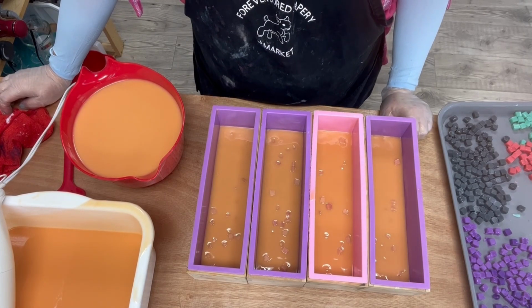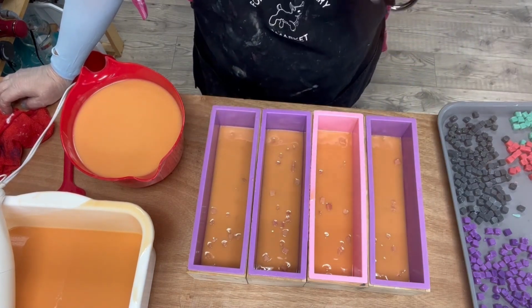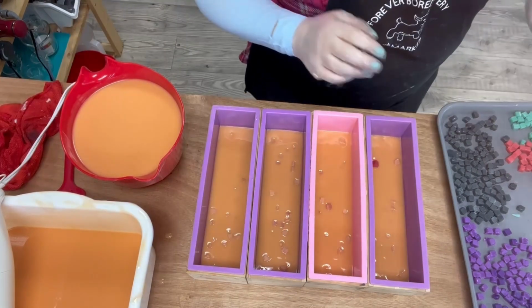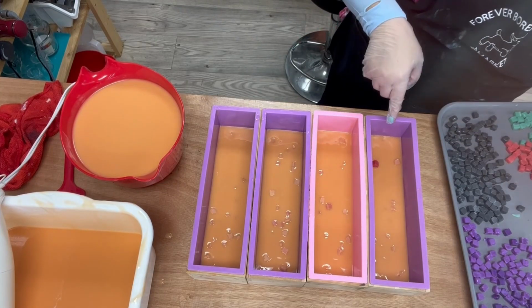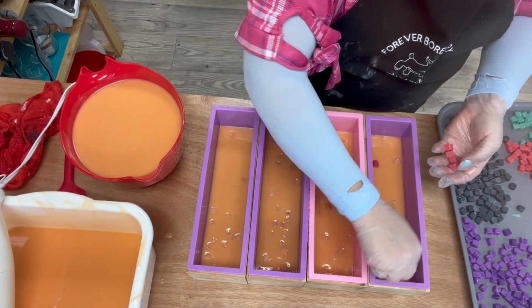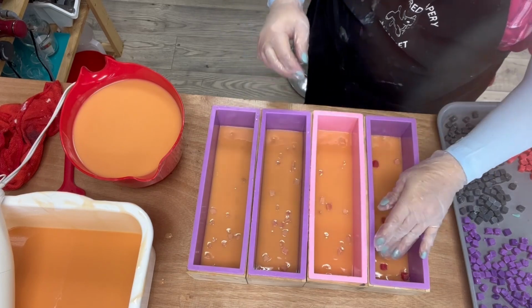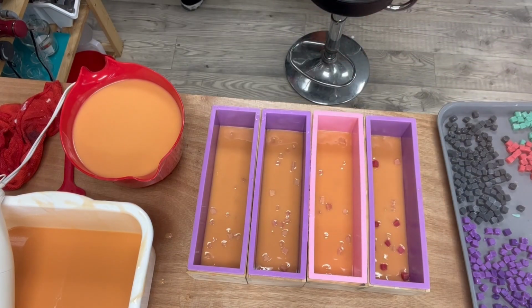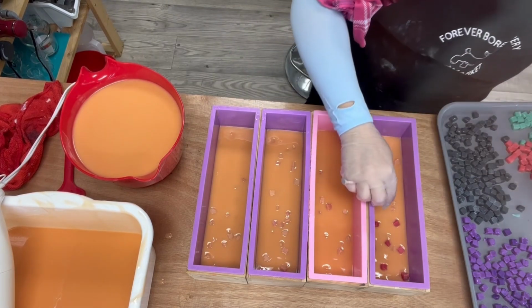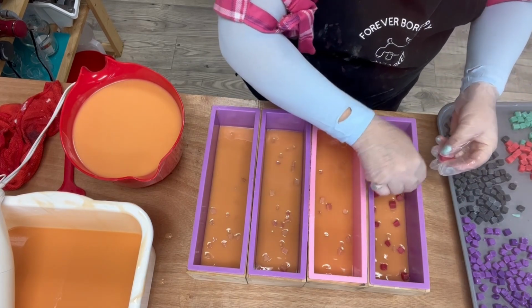Impatiently we will wait, because I want the next color to sit on top here before I add this in. So make it dry, make it dry. Okay, so we're just barely sitting on top there. So we're gonna take that as time to go. Be careful not to drop too far away. It's not hard.